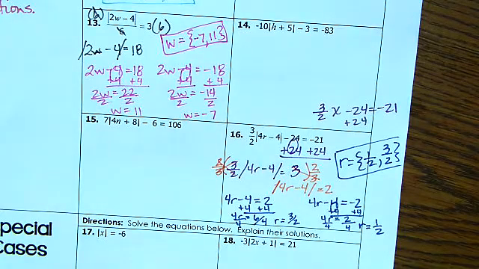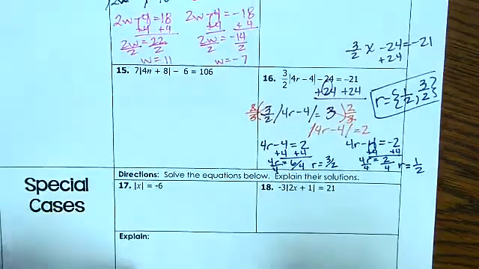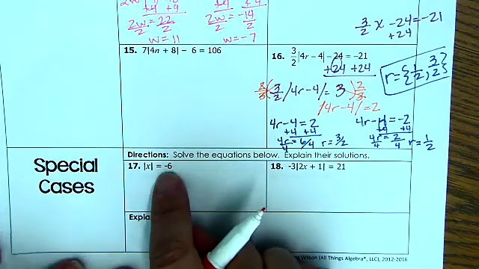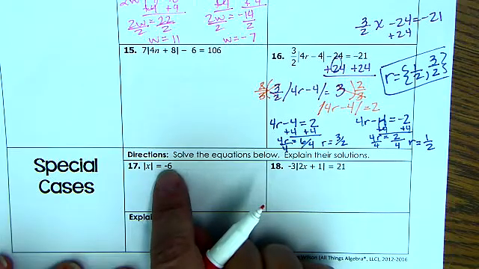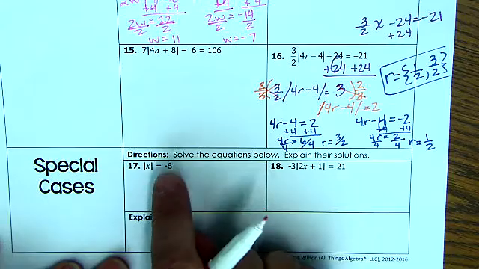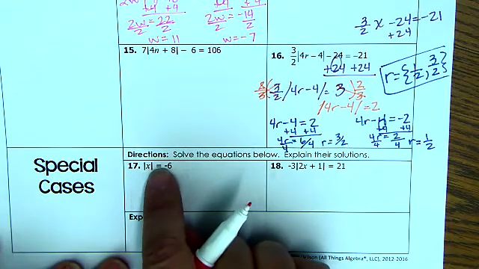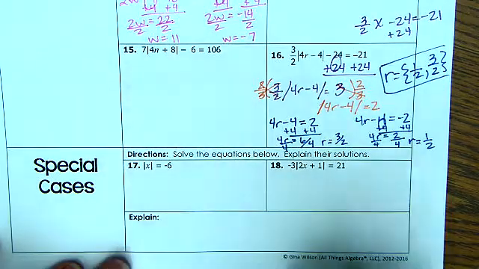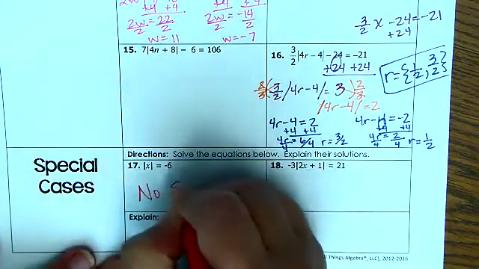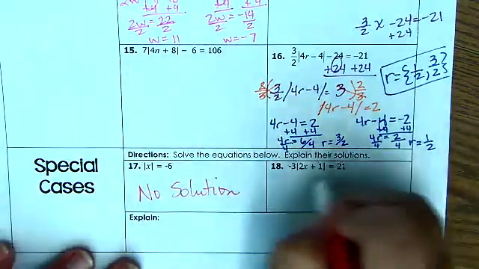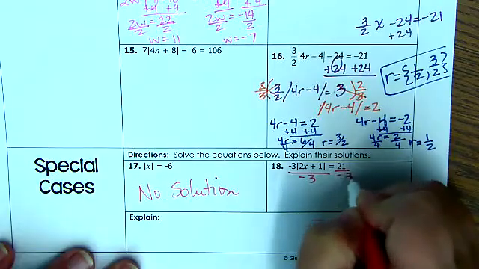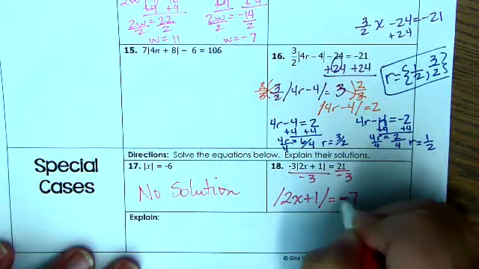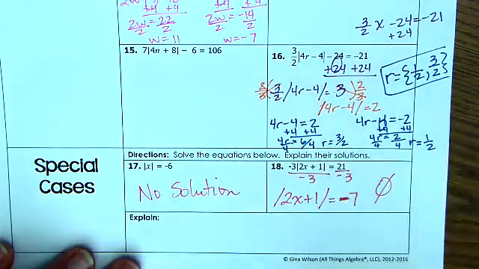All right. Now, as usual, we always have special scenarios from when things happen. So the big thing, when it's special cases, can I ever have a negative distance? Because remember, absolute value is talking about the distance from 0. I can't have a negative distance. So therefore, when it's absolute value by itself equal to a negative number, it is no solution. So for here, I've got to divide by negative 3, divide by negative 3. And I have absolute value of 2x plus 1, absolute value equals negative 7. That's a negative number, so therefore this answer is no solution.